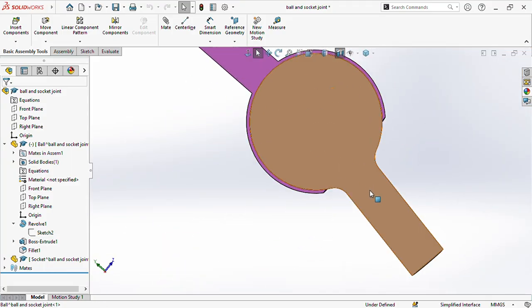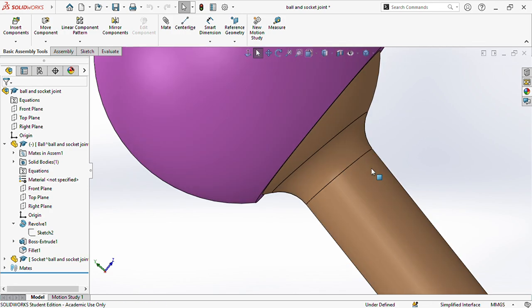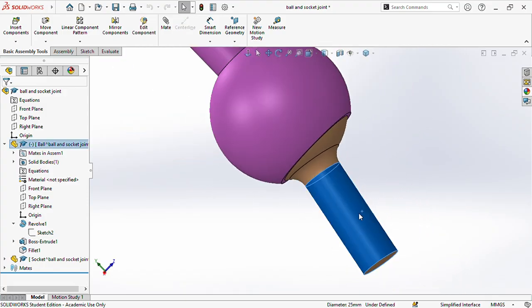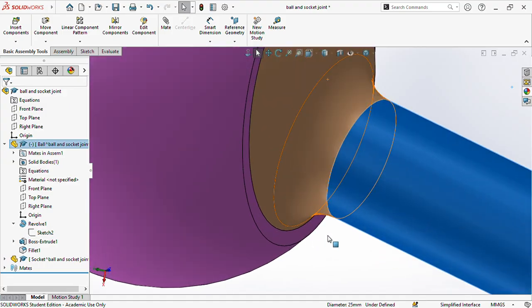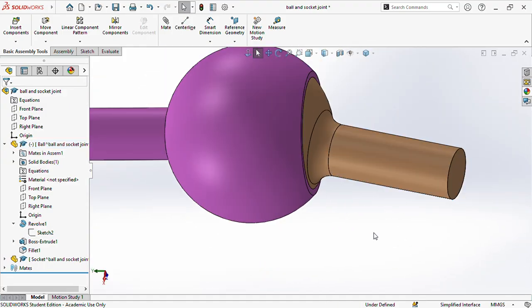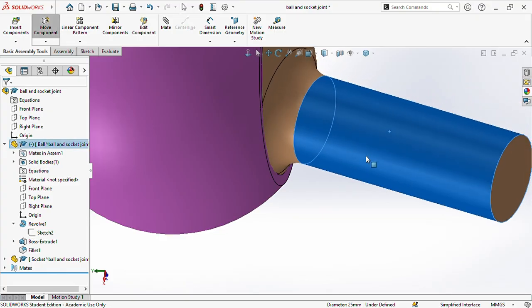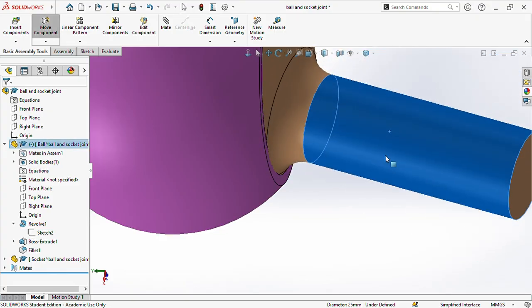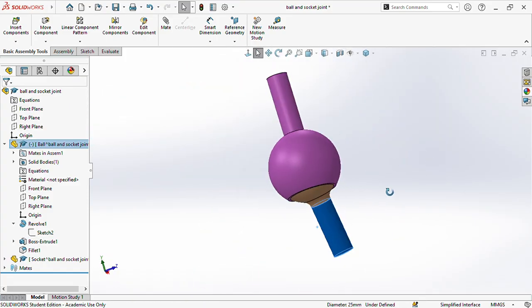Let's go on. In real, the ball joint movement cannot exceed this line, this point, because the handle of the ball is conflicting with the surface, which is the socket surface, because this cannot move like that. Now we have to confine this movement. For that we need to use the angle method.